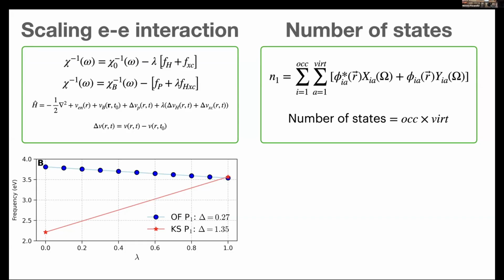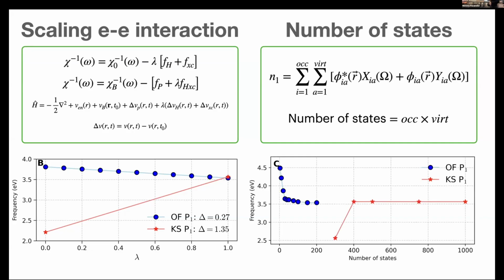Okay, so now we are going to analyze how big the Casida matrix should be to capture the first plasmonic peak. The blue dots again show the position of the first plasmonic peak for the orbital-free system, and we can see that we already have good agreement with just 13 states, while for Kohn-Sham DFT, we need at least 400 states to get the correct position of the plasmonic peak. So with these results, we can conclude that the boson Kohn-Sham system is a good system for studying plasmonic nanoparticles, and we will continue doing this type of work to show more to the community, and that's it. Thank you.